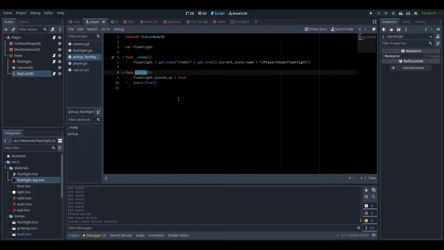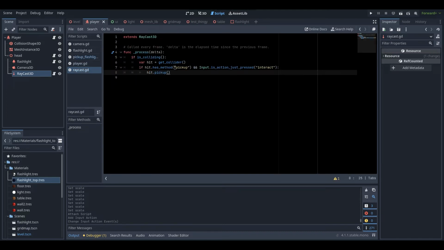So instead of having to add on to our Raycast script with extra functions, what I think we should do instead is have every function that we want our Raycast to interact with just be called interact, so then we don't have to add on to it anymore. It's much easier. So that's another option there.